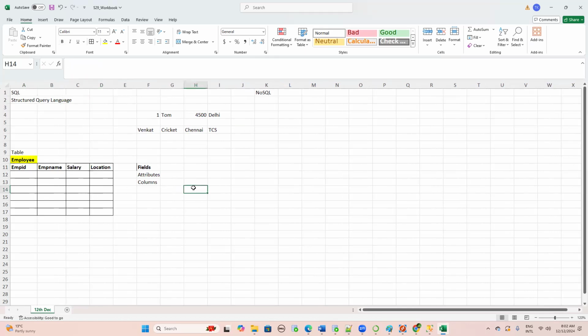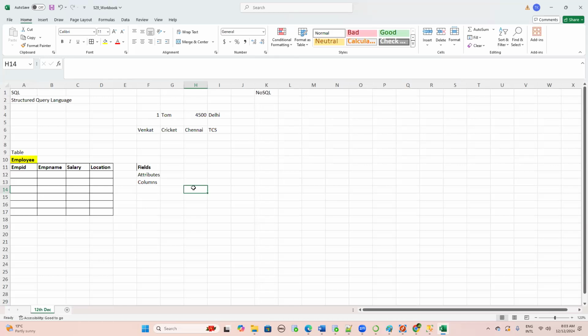Now, is there any restriction on the number of fields in a table? What is your thought? Suppose I want to construct a house. Is there any rule that I can construct only 2 BHK? No, I don't think so. It is my wish. I can construct 1 BHK, 3 BHK, 4 BHK, studio, penthouse, whatever I want.